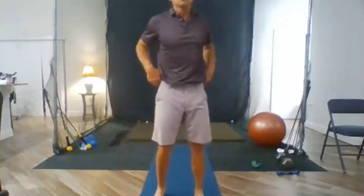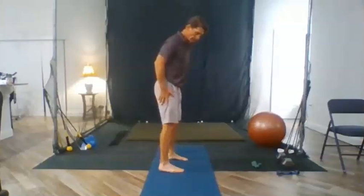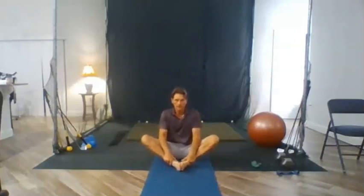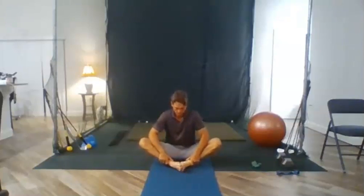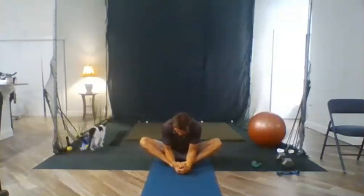So we're just doing some stretching to warm up the lower body. Some of us can't touch our toes, so we'll get into that in a second. But while we're sitting down here, we can go in the sit-cross lane, but put our feet together. And we're going to open up our groins. Open up the groin and push down on the elbows here. But really what I want you to do is do the sit-cross lean. We're going to stretch out the groin and the lower back.